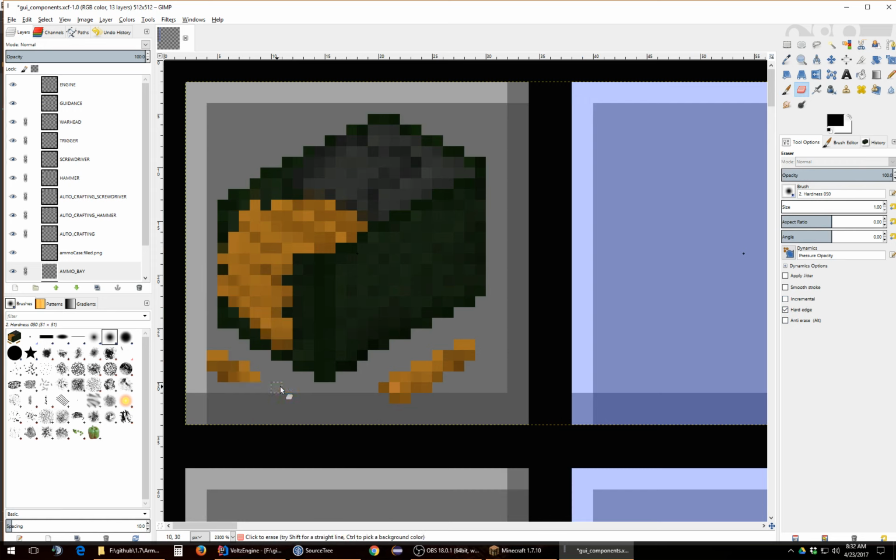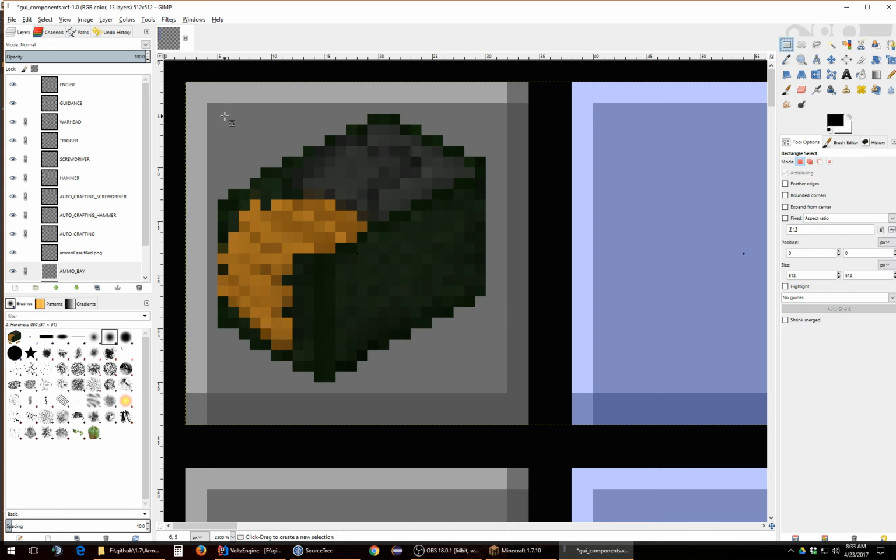By the way, did I mention I actually figured out how to set the eraser to hard edge? I know one of the videos somebody commented is like, hey, you could just turn hard edge on. And I was like, yeah, I actually have known that for a while. I just have been really bad about using it.